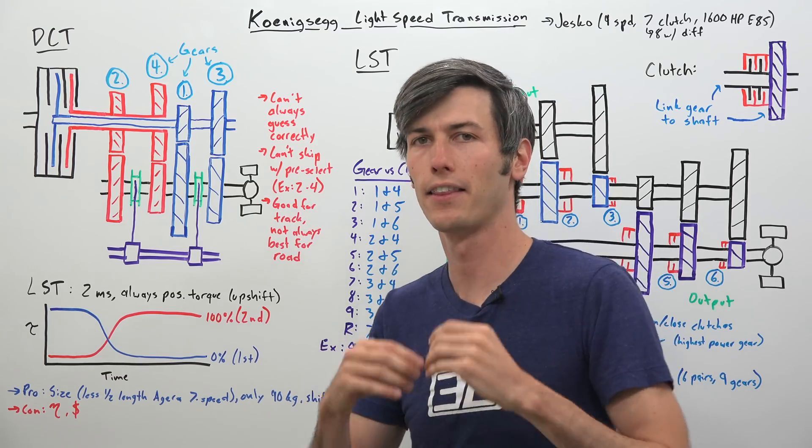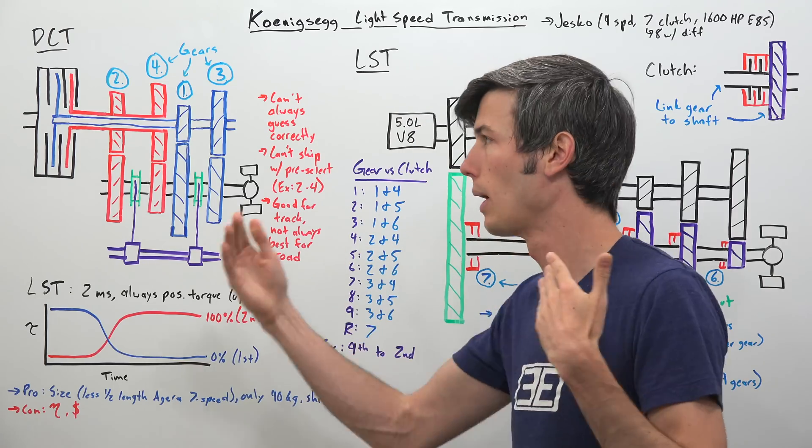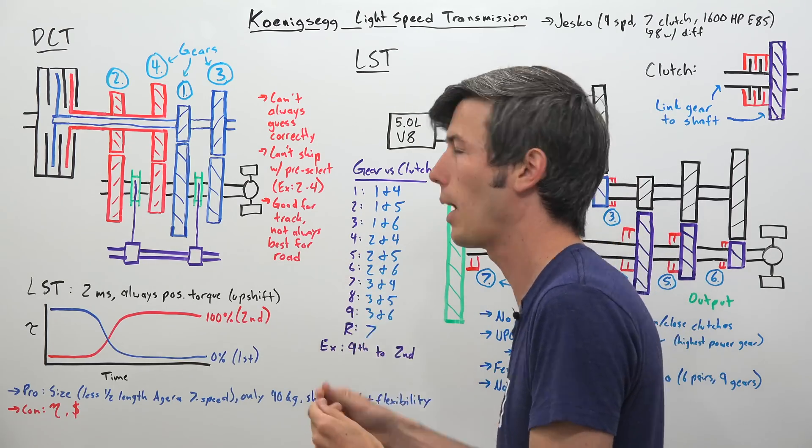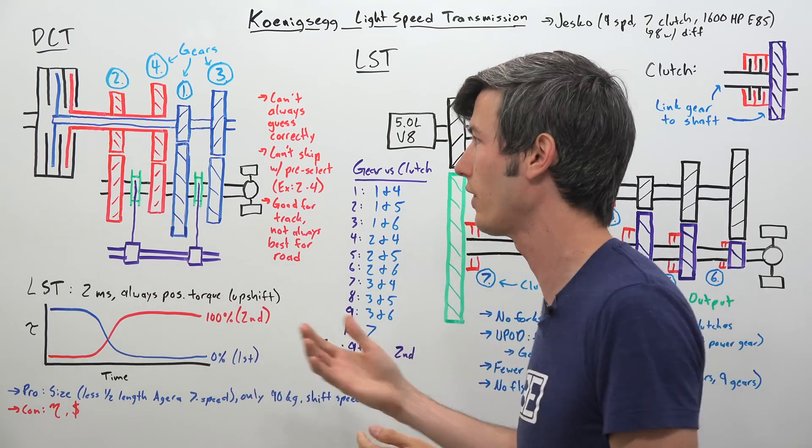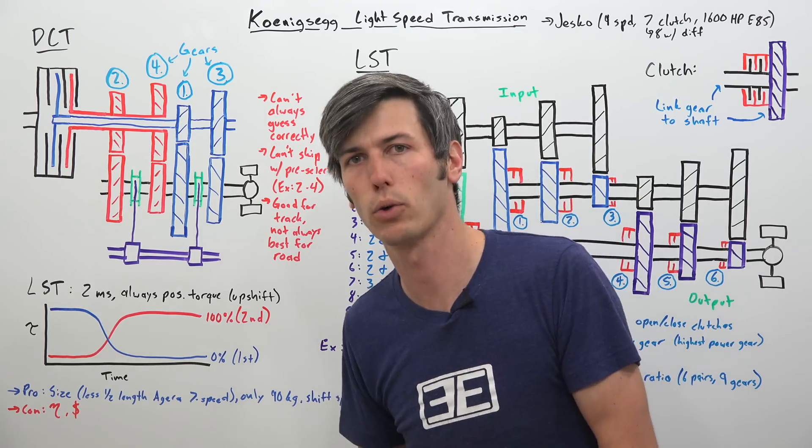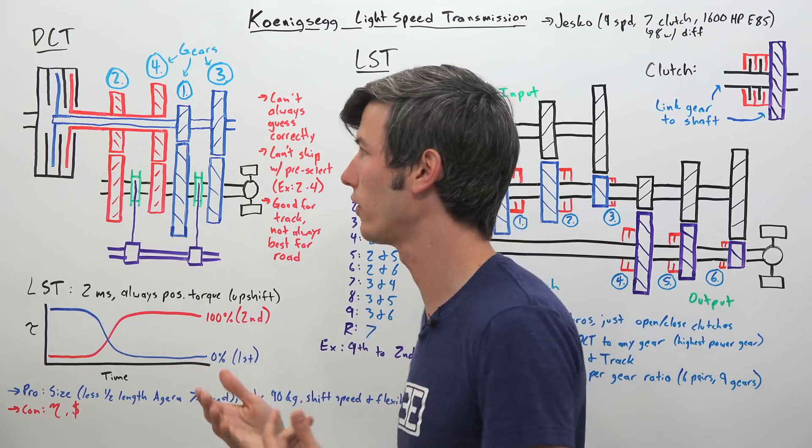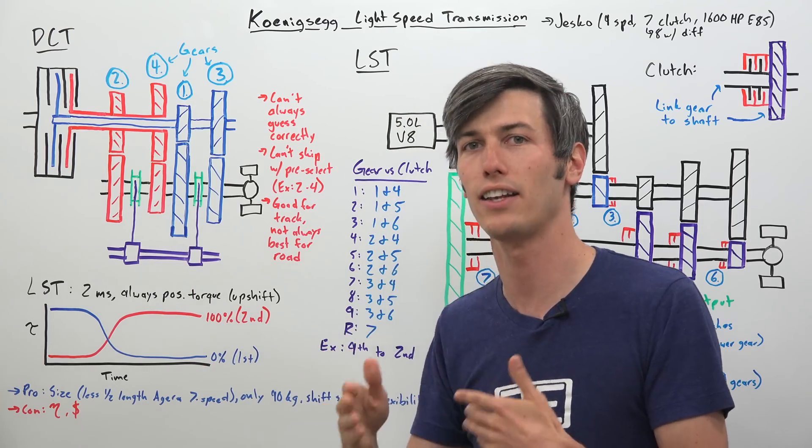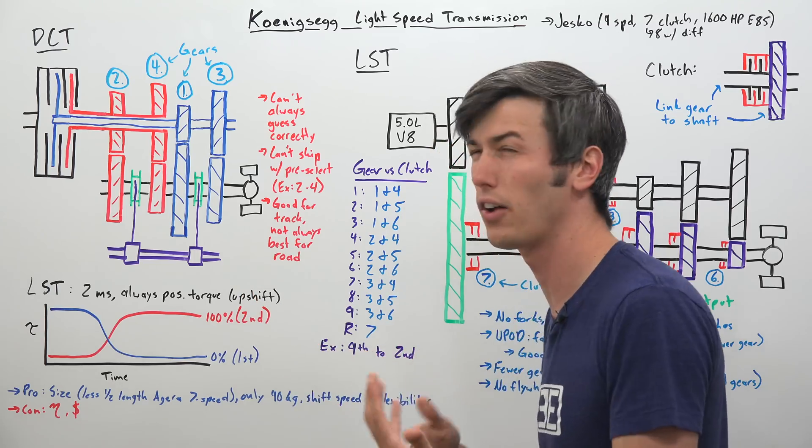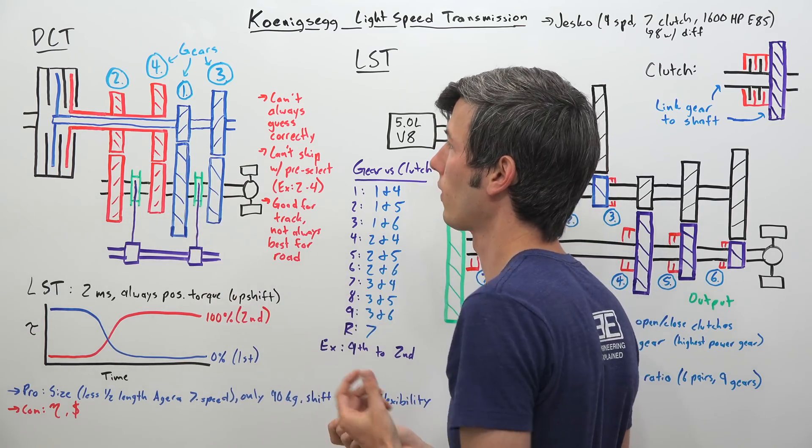Now on a track, this is wonderful. You're never really going to run into many cases where you have to shift multiple times down or multiple times up. It's fine to go through each gear individually. On a road, however, that's a much more common occurrence. If you floor it on the highway, things like that. And it also may not guess on a road what the next gear is. So on a track, it sees you're flooring it, it knows you're going to upshift. On a road, it may not know what you're going to do next, so it may not know which gear to select.